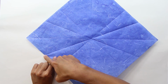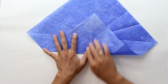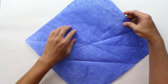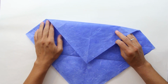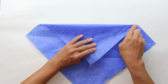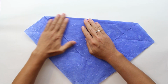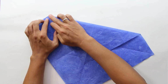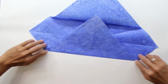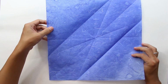Okay, now you're going to make a fold from this point up to this point here. Okay, like this. And unfold the paper. Now do the same thing from this point up to this point here. Okay, so the model should look like this.